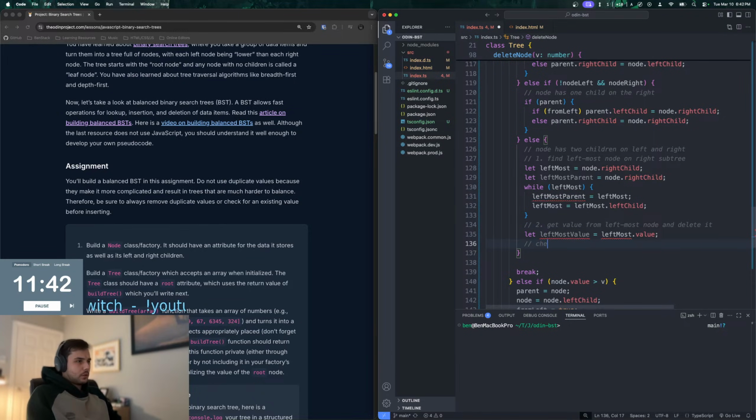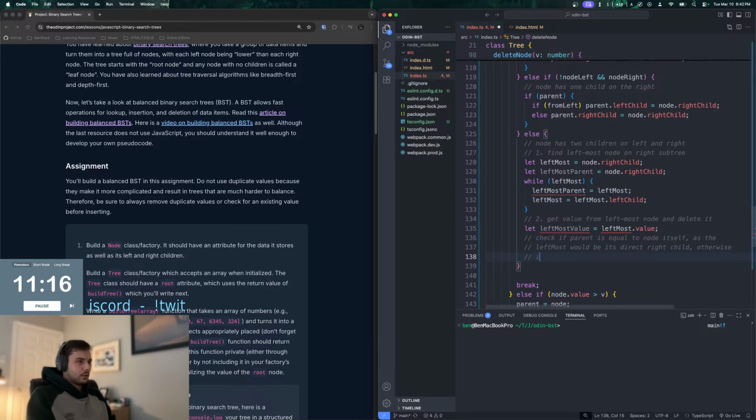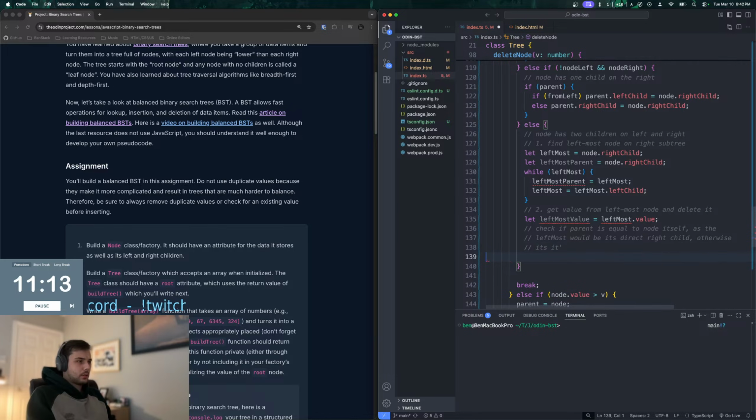So check if parent is equal to node itself, as the leftmost would be its direct right child, otherwise it's left child.